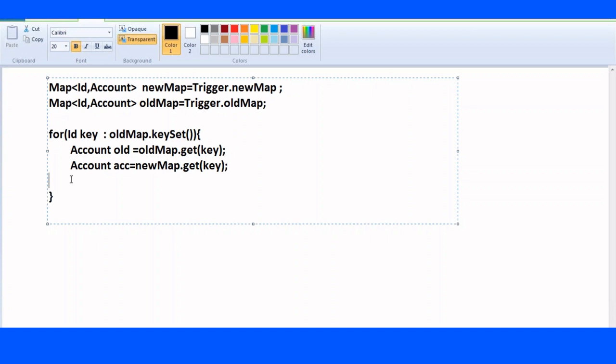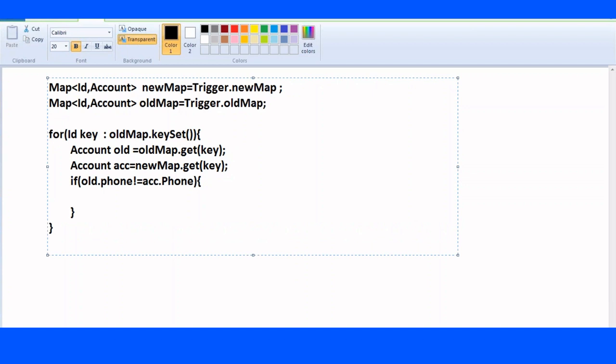Now, how do you compare it? If old dot phone number is not equal to ACC dot phone number, then what does that mean? Boss, the phone number is modified. When you want to run the logic when a particular field is modified, this is how we are going to write it. I'll repeat the logic one more time.